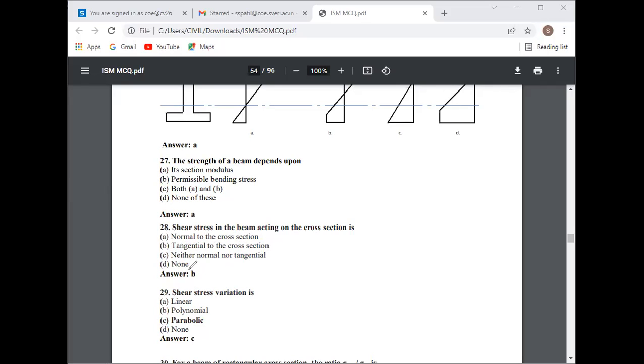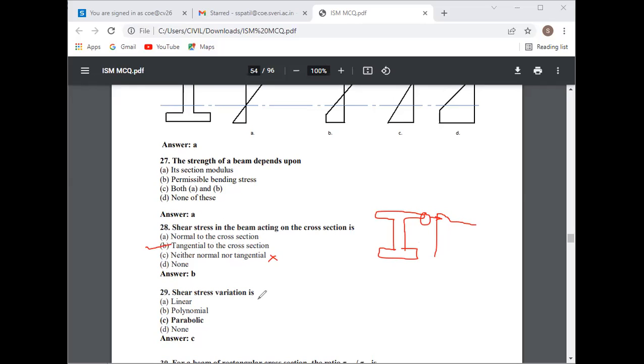कसा असतो बघा, बघा आता शियर स्ट्रेस इन बीम. आता आपली सपोज हा बीम आहे, त्याचं शियर स्ट्रेस डिस्ट्रीब्युशन काढायचं. तर कसा असतो, कसं काढतो आपण त्याचं डिस्ट्रीब्युशन, लाईकवाईज म्हणजे जो काही सेक्शन आहे त्याला टँजेंटच ड्रॉ करतोय आपण इथं. सो टँजेन्शियल. नॉर्मल टू दी क्रॉस सेक्शन नाहीये, नायदर नॉर्मल नॉर टँजेन्शियल, हे तर काही ऑप्शन द्यायचा म्हणून दिलेला आहे. प्लीज रिमेंबर, शियर स्ट्रेस इन द बीम इज टँजेन्शियल टू दी क्रॉस सेक्शन.